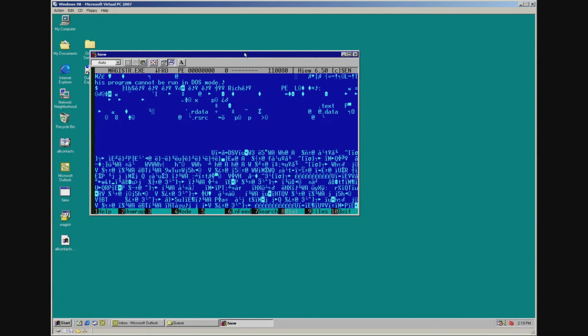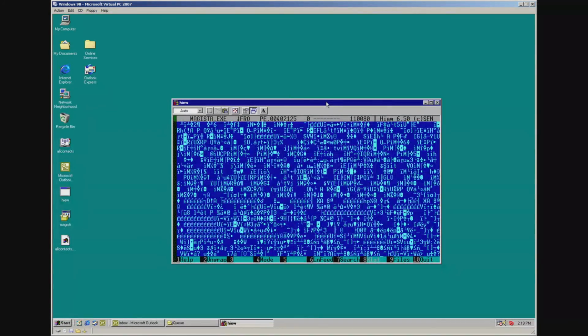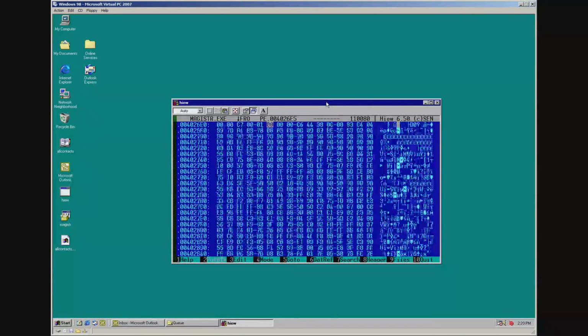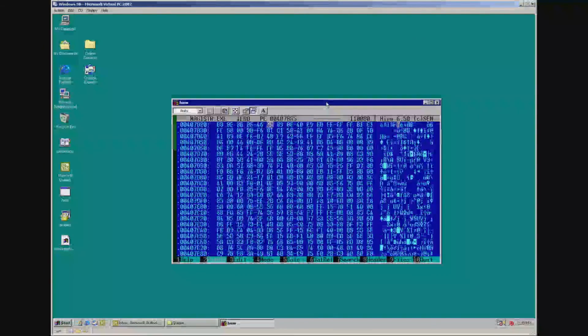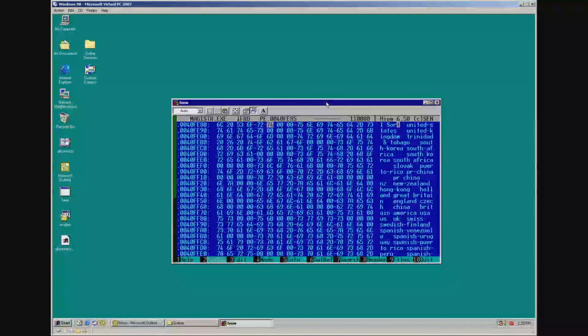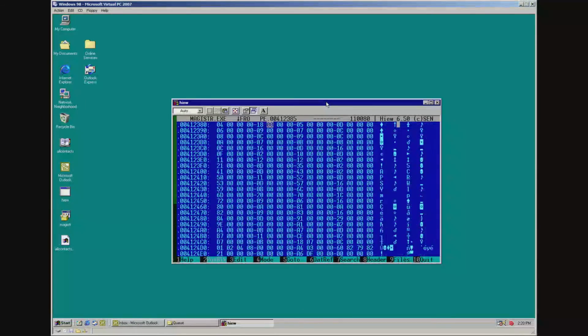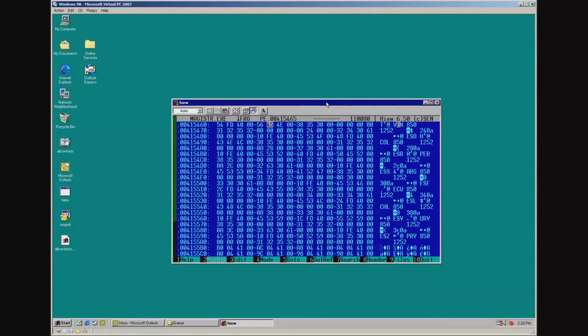the virus is stored at the end of the host, at the last section of the host. So let's keep on going down. This is still the host we're in. Still in the host.